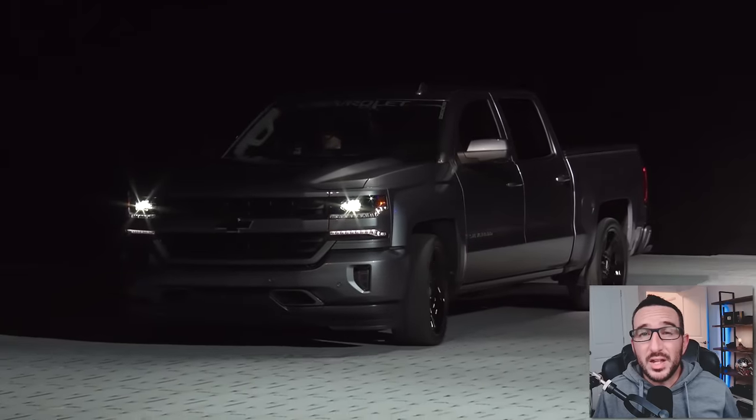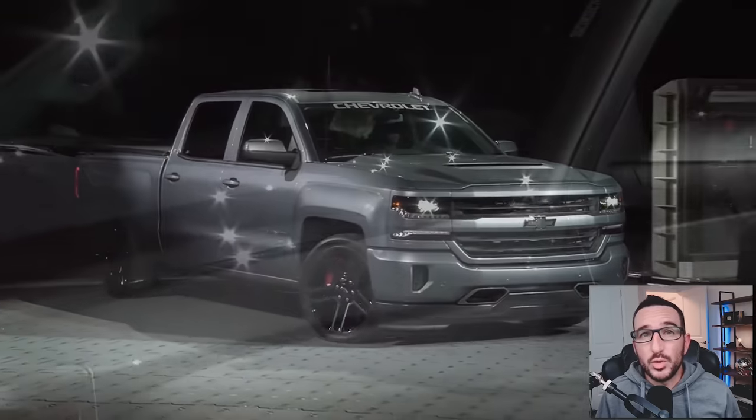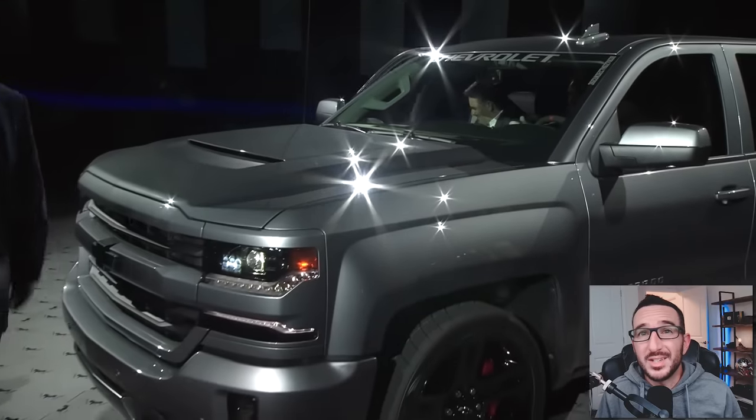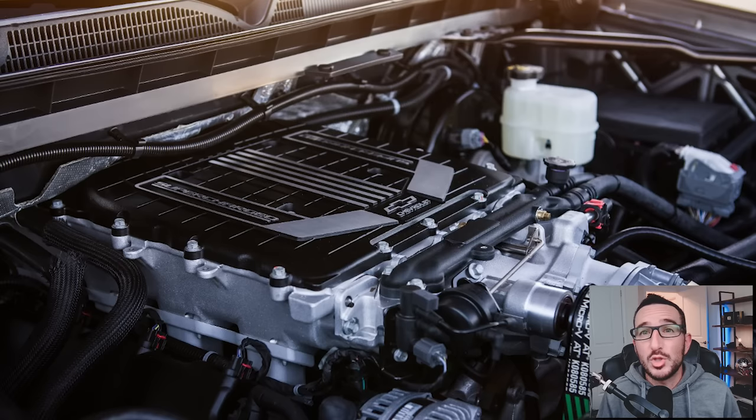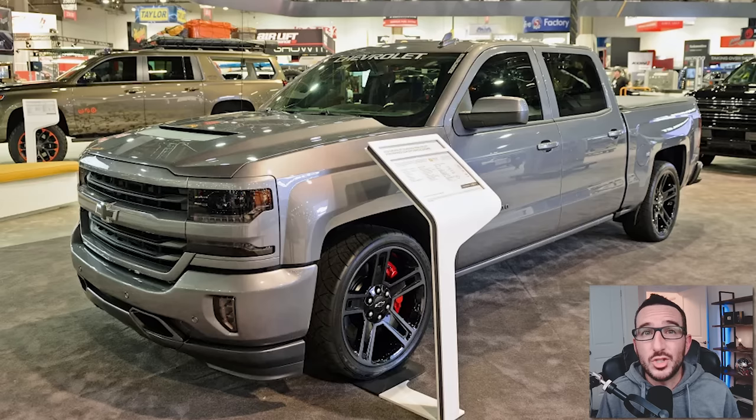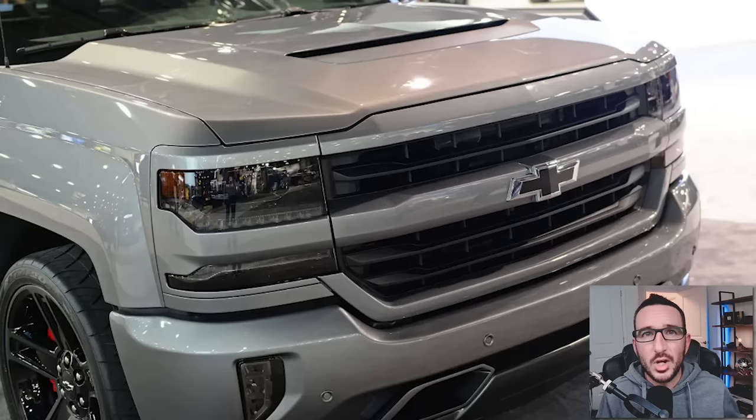We've been without a Silverado SS since 2006, but in 2017, when Chevy rolled a supercharged Silverado out onto the show floor at SEMA to display in their factory booth, many of us — myself included — got a little excited. Although the truck didn't have crazy looks that would stop you dead in your tracks, it might have if you caught a peek with the hood popped, because it had what Chevy called its concept supercharger system — based on the LT4 supercharger from the C7 Corvette's V8. For some reason, Chevy decided to supercharge the 5.3-liter on this truck instead of just plopping the LT4 between the fenders, which, if I'm being honest, would have made a lot more sense to me.